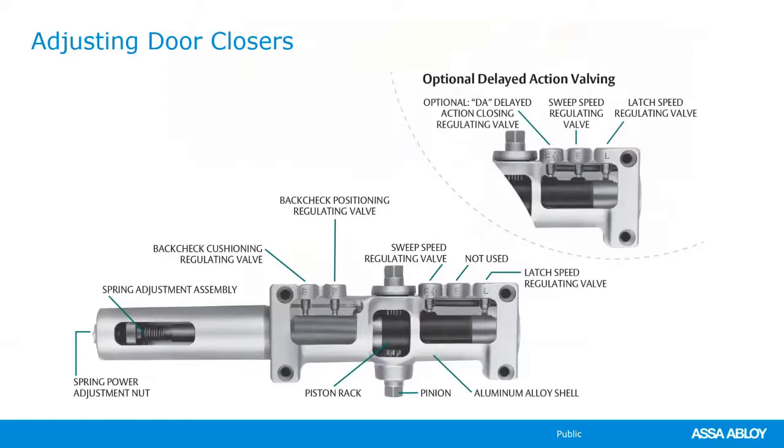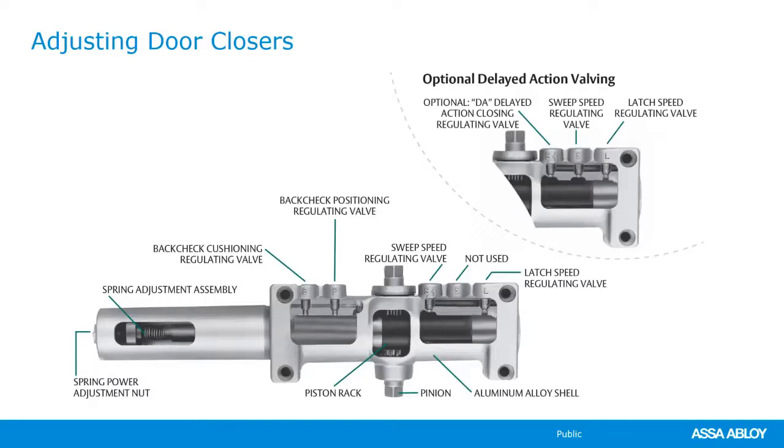So I hope that animated video showing how the fluid actually flows through the valves gives you a better idea exactly how a rack and pinion door closer functions. Now, because it's completely full of fluid, we have to make sure that we don't back those valves all the way out. If we do, the oil has a chance to leak. If the oil leaks out of the door closer, there's no real way that we can bleed it, meaning that there's no way that we can get all of the air out of a door closer.